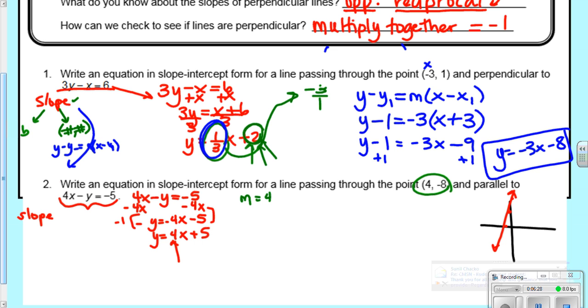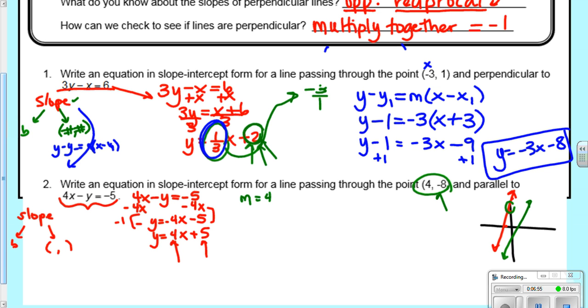Now, my flow chart says I need to then look at what I've been given and decide, do I have the y-intercept or do I just have a random point, okay? Well, again, the y-intercept of this one is 5. I do know that y-intercept. But if I'm supposed to draw a line that's parallel to this, is there any way in which, oops, it's not parallel, pretend. If that was parallel, is there any way for it to also go through the y-intercept of 5? No, right? That wouldn't be parallel, it'd just be the exact same line. So I don't have the y-intercept.